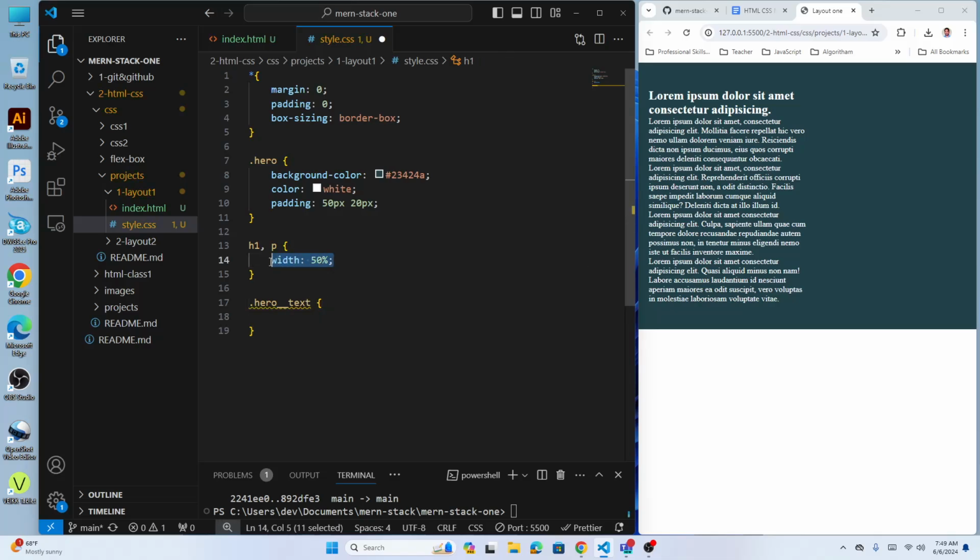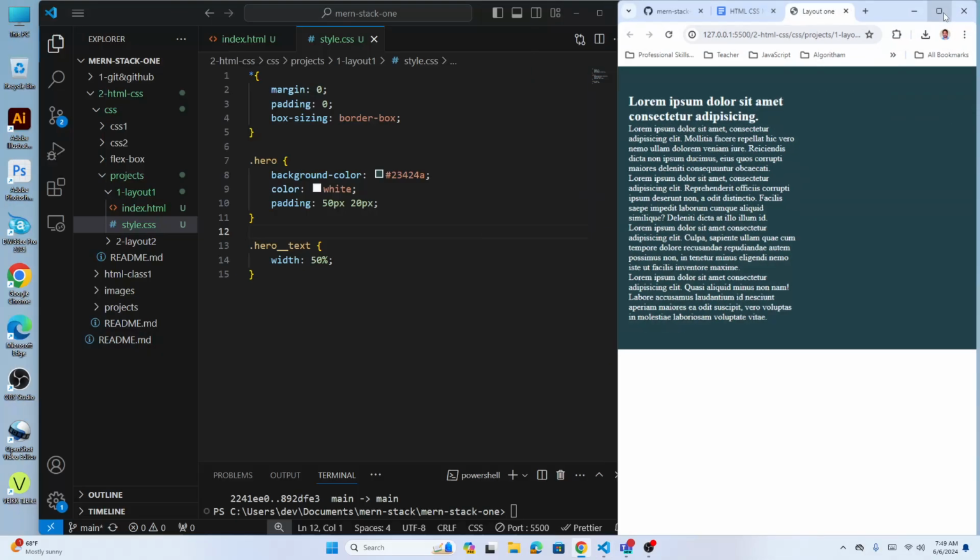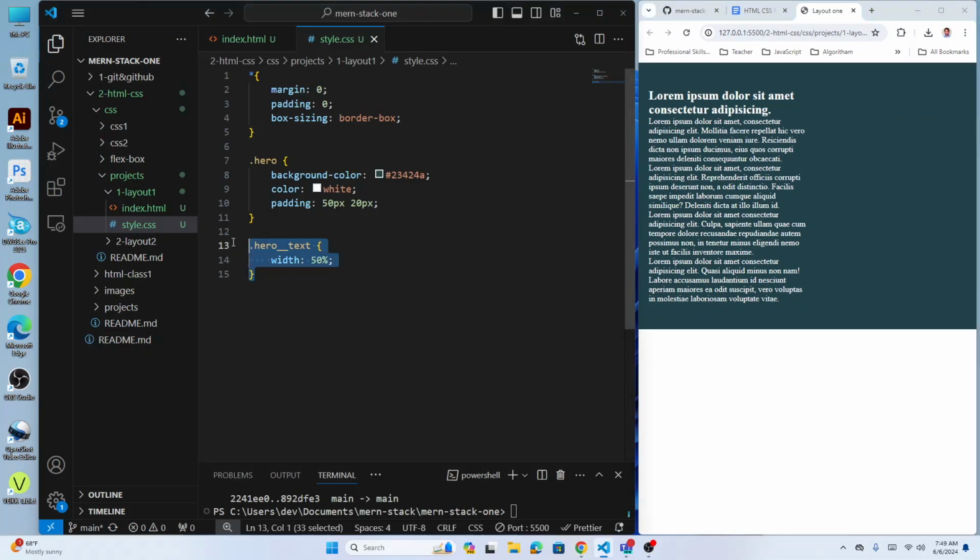Now I can give a width to this. Fine, and it's still the same now. Look at here, same thing. By doing this, I don't need to worry about paragraphs getting 50% or heading 1 or any text element inside. Always look for a wrapper and then use that wrapper to control your text.